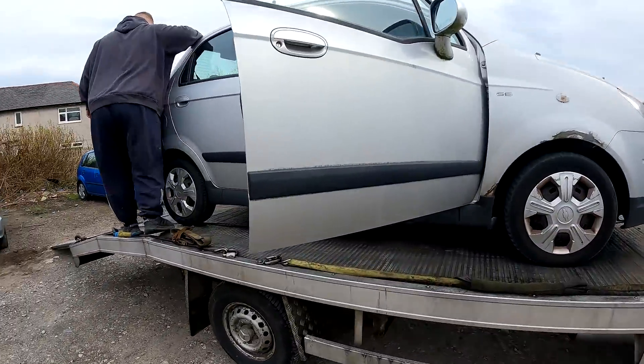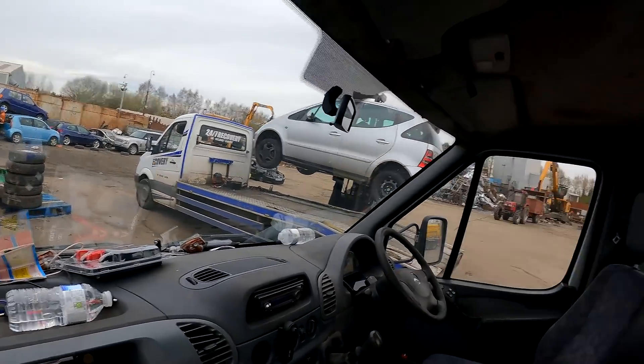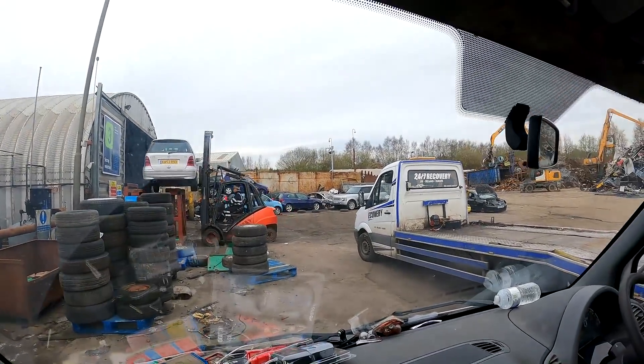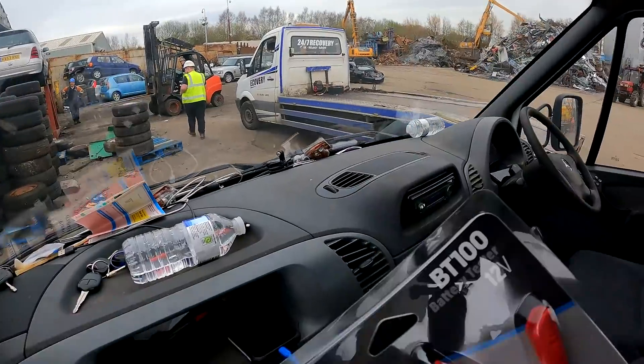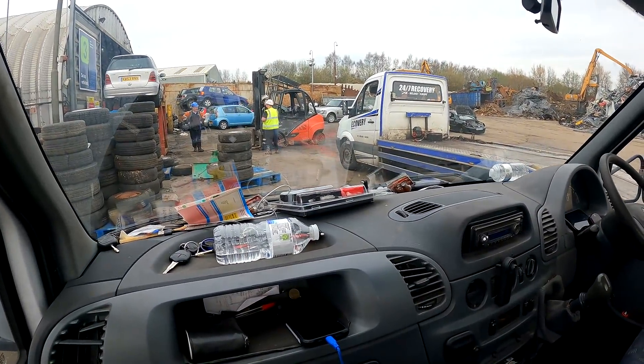Right, let's get this one strapped. Get the strap on and we're sorted. We're at EMR now, just waiting - there's a customer in before us. The Jumbo Transit, the 08 plate one, the 3.4 one - we sold that for export. It's gone to Georgia, a guy picked it up Saturday morning. He wants more of them so we're going to keep an eye out. There's an old Range Rover, Peugeot, old Polo and Alfa Romeo waiting. It's all good.